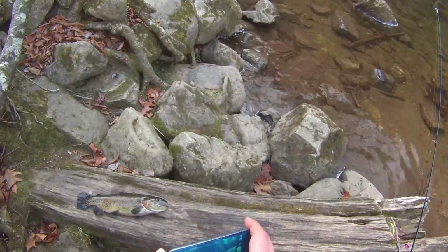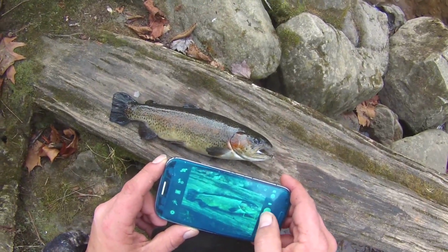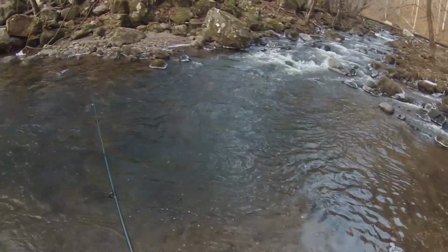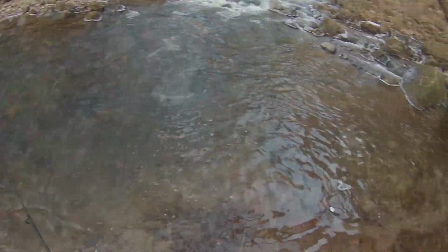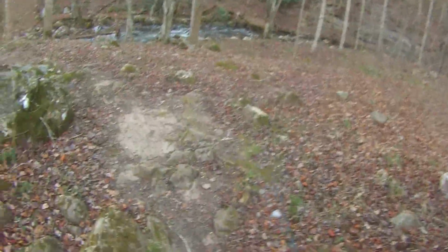And one way you can tell a male is the hook jaw, or what is called the kipe. A female will never have a hook jaw, so that's the one way you can always tell. And even with, say, brook trout, there'll be the silver ones, and the male will be the darker ones with the red. You can Google it, you'll see the difference in male and female species.